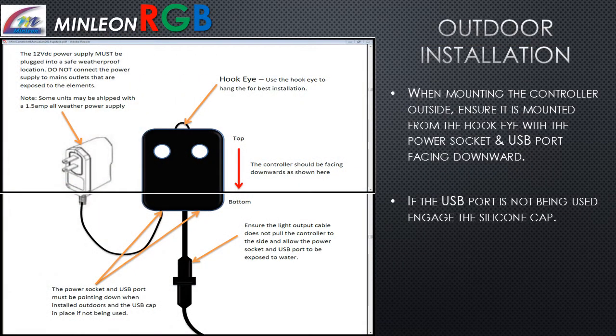Outdoor installation: when mounting the controller outside, ensure it is mounted from the hook eye with the power socket and USB port facing downward. If the USB port is not being used, engage the silicone cap.